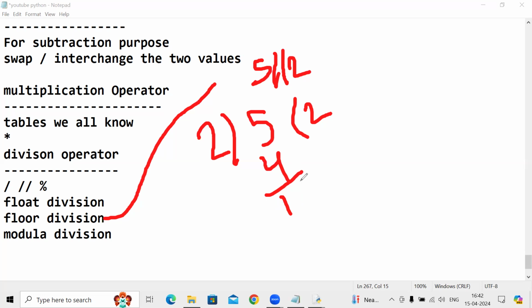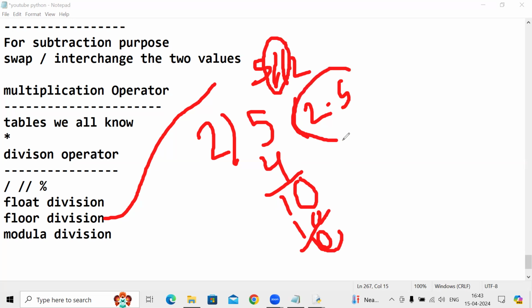Again I am dividing, I have taken 0 as a borrow, and I got remainder 0. In this floor division also, it will take the quotient as the output, guys.